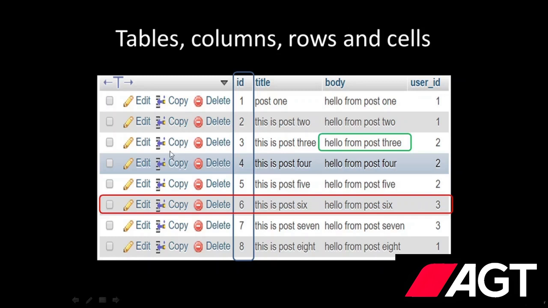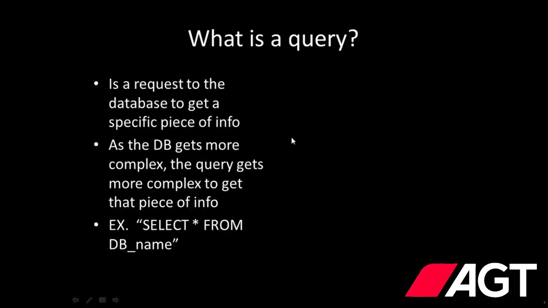So just in a nutshell, this whole structure, we're going to revise that really quickly. This whole structure right here is a table, and this vertical ID right here is only a column, and this horizontal one, which intersects with the column, is only just a row. And this one over here, "hello from post 3", is only just a single cell right here.